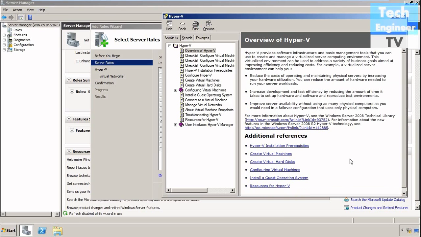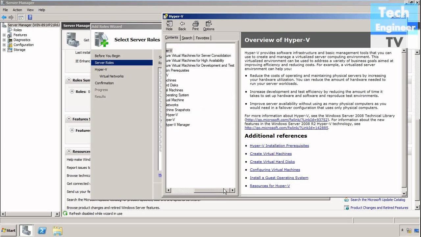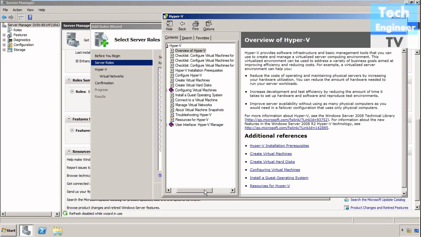In the overview of Hyper-V, you can read that it has lots of benefits, and the basic benefit is that you can create more and more virtual operating systems. Nowadays you may be using VMware or VirtualBox, but studying Hyper-V is a need. If you are looking forward to clearing a Microsoft examination, then Hyper-V is the most important topic. And you can create a Hyper-V for testing purposes.